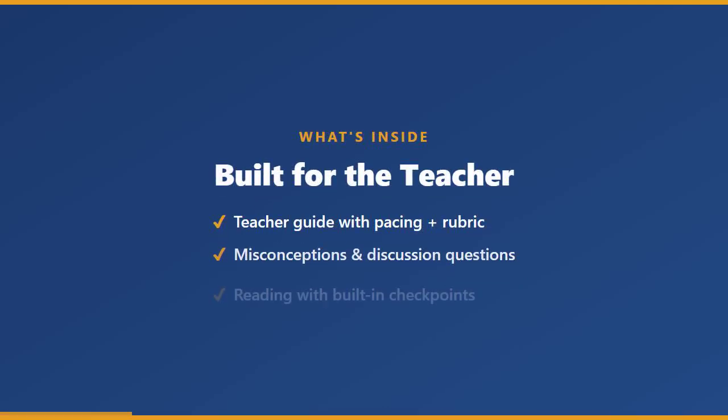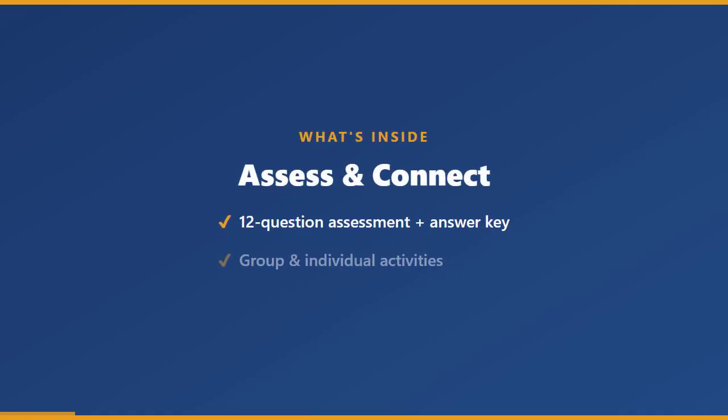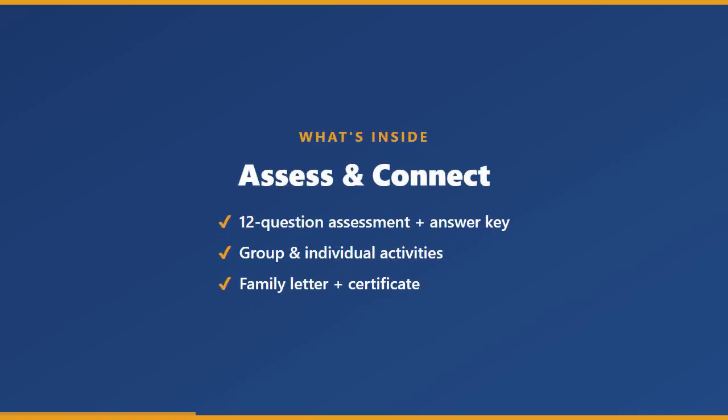Inside. A full teacher guide with pacing, misconceptions, and a scoring rubric, plus a content lesson with built-in comprehension checkpoints. This unit includes a standard mastery rubric for teachers and parents, a visual comparison chart of protocol steps, a CS Careers connection, and an AI connection, all built to the Oklahoma HQM rubric.